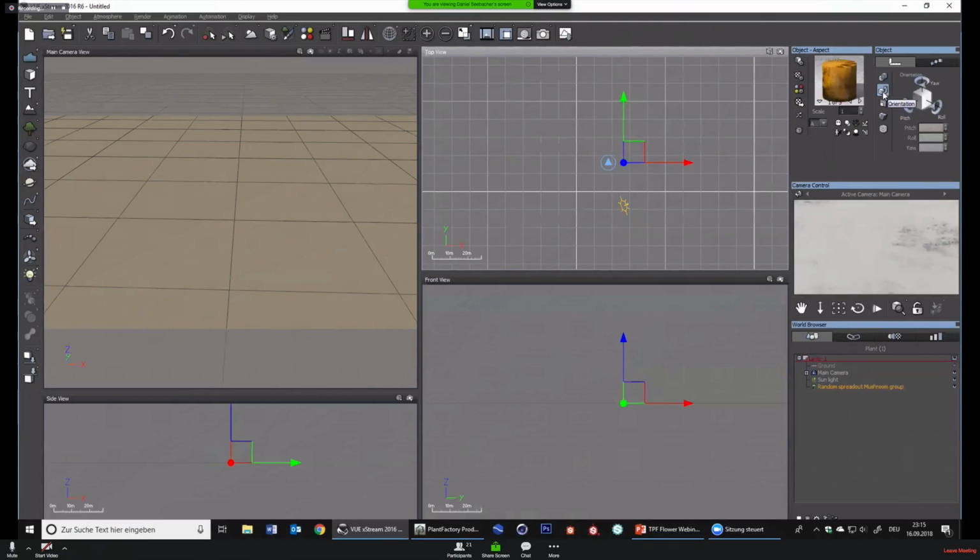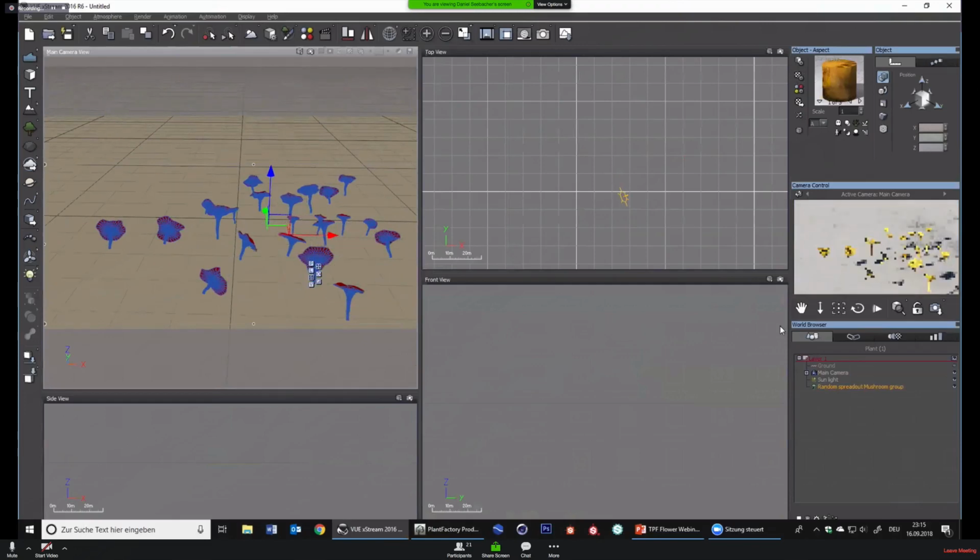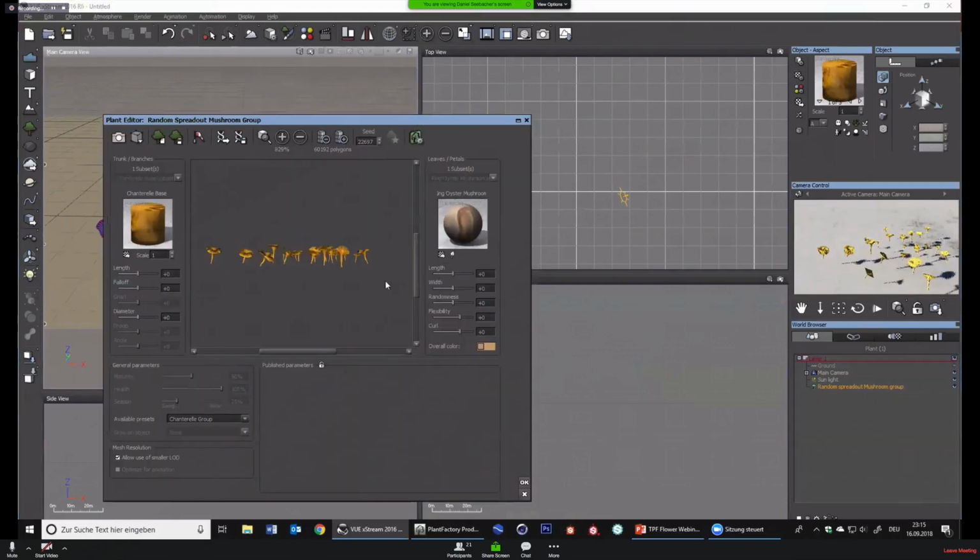Oh, no, I think that's okay. Ah, there we are. Okay, let's move that a little more into view, enlarge it. And there we are with our self-made TPF mushroom plants in Vue, ready to render, ready for a scene. And our presets are also available in the plant editor, and the published parameters are available as well.